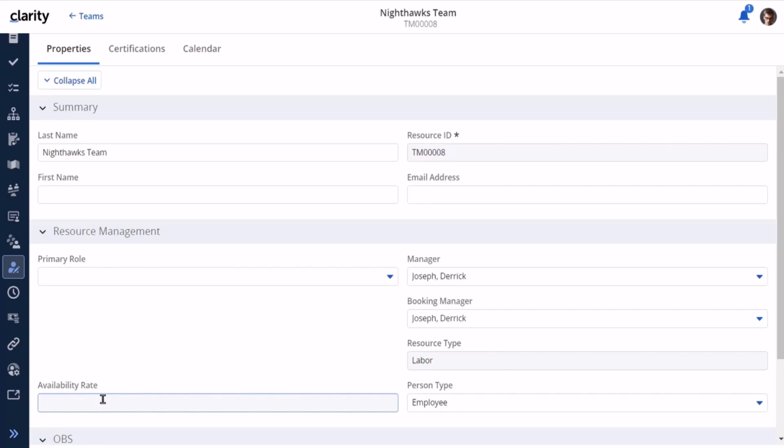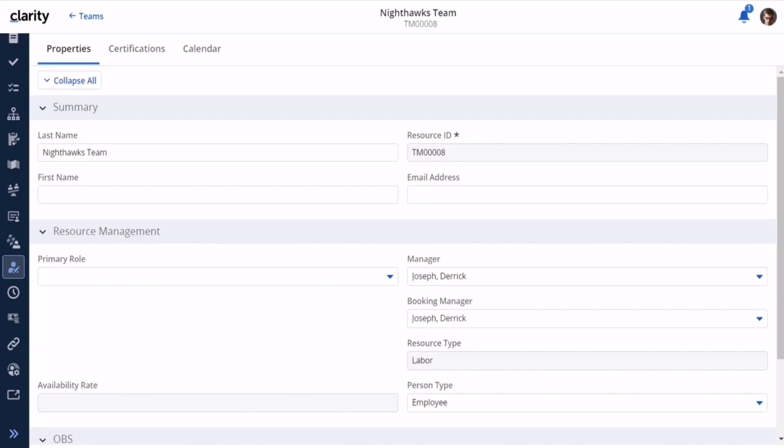And that would be multiplied by the default allocation percent where you were staffing these team resources to regular investments. In this release, team availability is now based on the staff allocations to the corresponding team investment. And because of that change, we are no longer displaying this availability rate for teams.